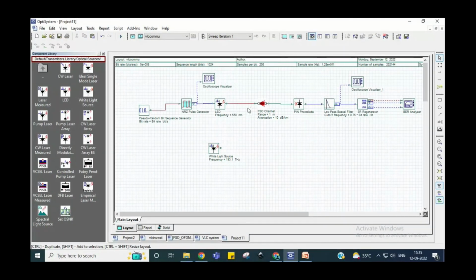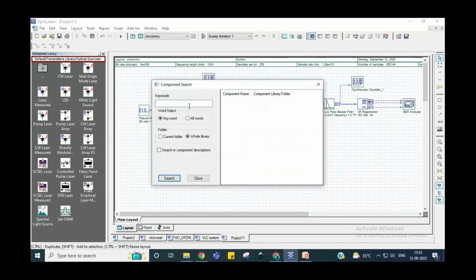And I am just disconnecting this link. I am going to use a splitter, a power splitter 1 to 2, which converts 1 into 2 power branches, or a coupler. So here we need to add 2 power, so use a coupler.